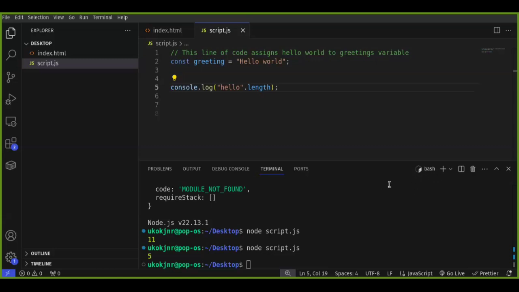So you're not actually running a server currently. You're just executing a script, you're just executing a file. Once it's finished executing the file, the runtime environment exits that execution and it ends.